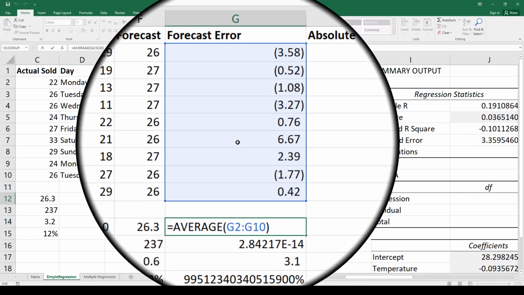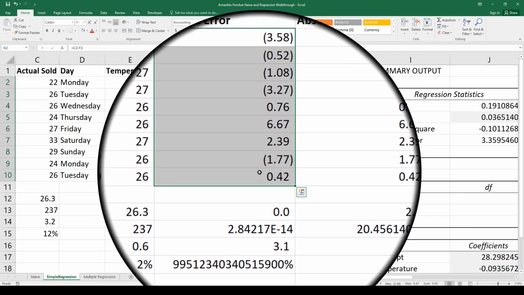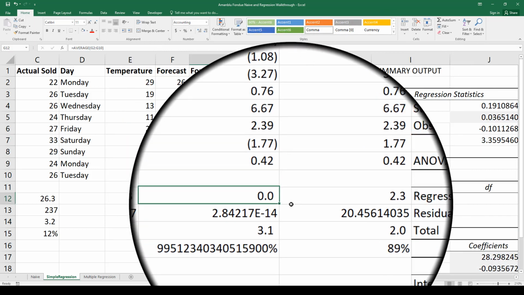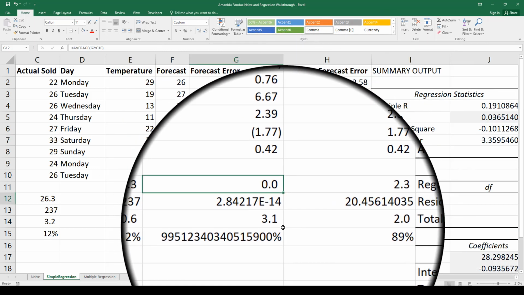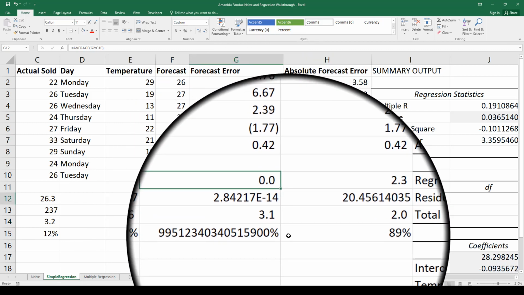So if you look at it, we don't have any forecast error here when we add all this up. That's what regression does, by the way. If you go back and look at regression and the least squares method, it's trying to pin the regression line to where there's the least amount of error on the upside and the downside of that line. So we would expect this to be 0. And whenever you divide something by 0, you get a really crazy chaotic number. So that's what's going on here.